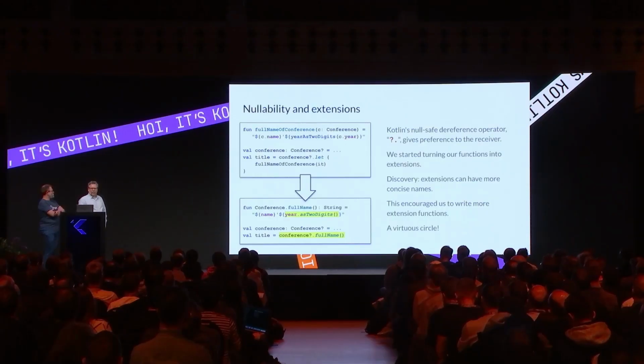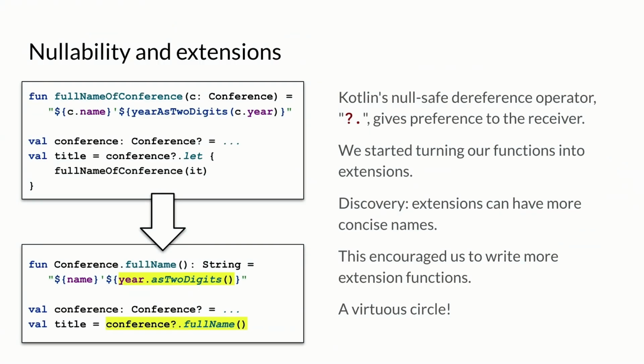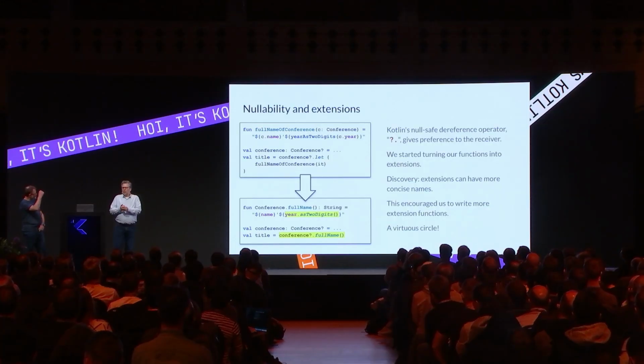One of the first things we found was that there was an interesting relationship between null safety and extension methods. Extension methods were initially promoted as a way of adding convenience methods to types that you don't own. But what we found, when we started, as Java programmers, getting used to using null again and using Kotlin's null safe operator, is that the null safety reference dot gives preference to the receiver. If we want to call a function with a possibly nullable parameter, in Kotlin that's quite awkward.